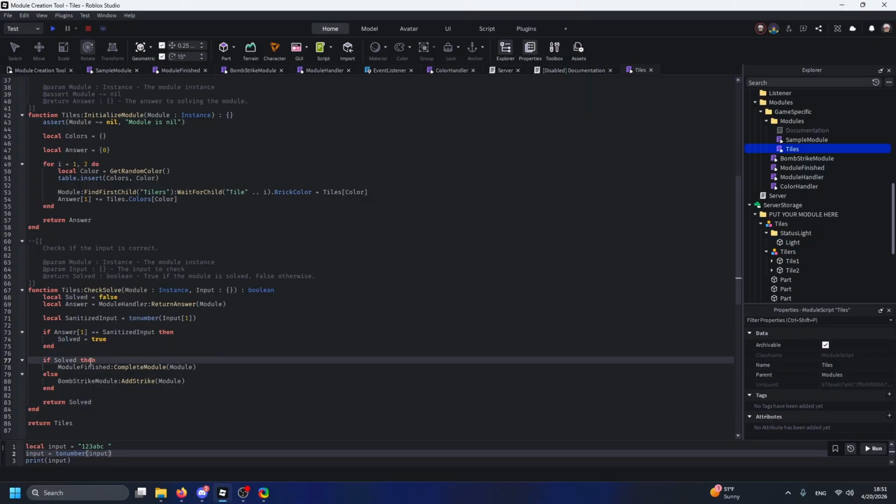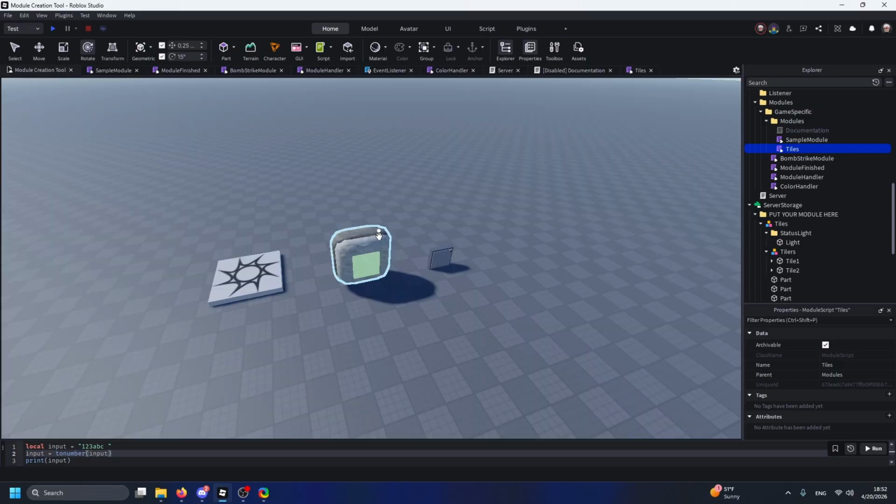So essentially, this means, hey, the answer we were given is correct. So we're going to mark this as solved. Then we do another check: if it was solved, we complete the module, else we give a strike. And then we return solved. That's only if you really need to call it for, well, I guess that's not really too much of an issue for anyone working on it. But there's probably someone who's going to be using some weird niche feature, so we'll leave it at that. So now it should be completable, but now we need to be able to allow for user input.